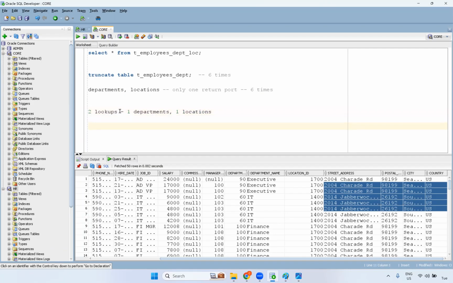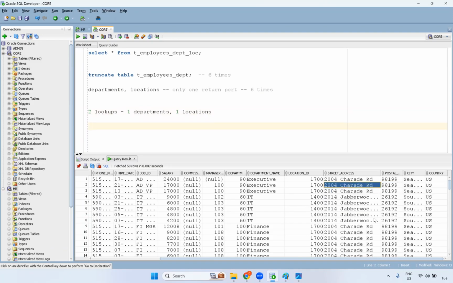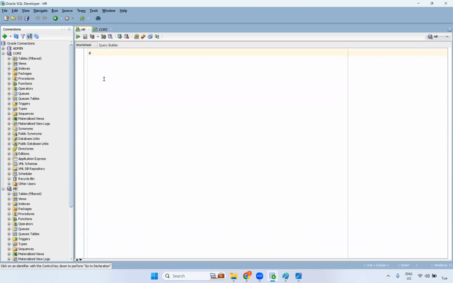So what you can do is, whatever columns you want to pass to the next level transformation, you can concatenate all the columns in the lookup transformation. How to do it? It's very simple. I'm going to write the query here. Select department ID, comma, this is the alias name.